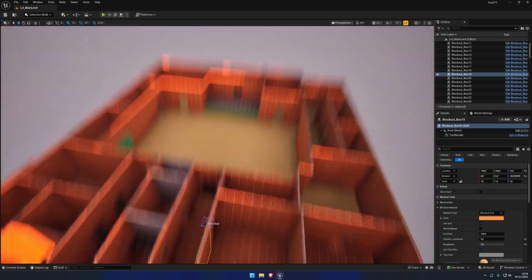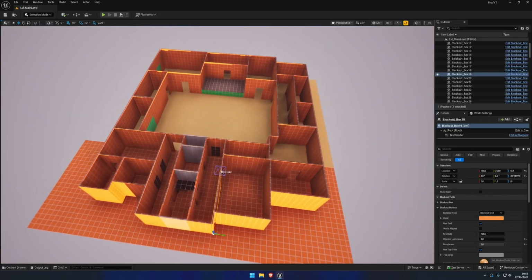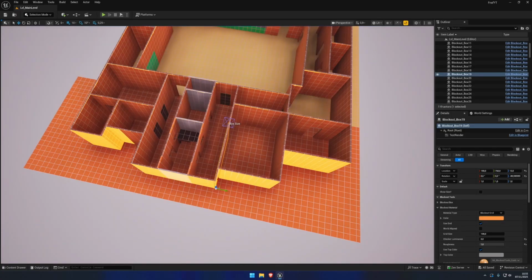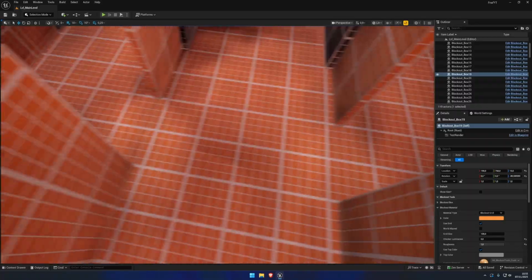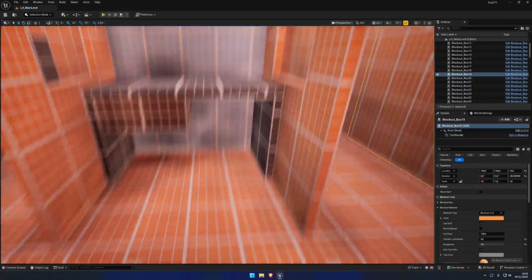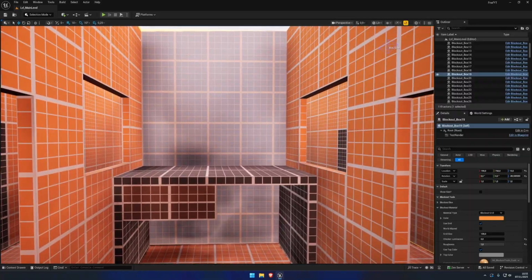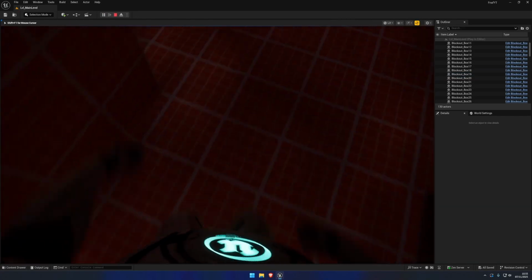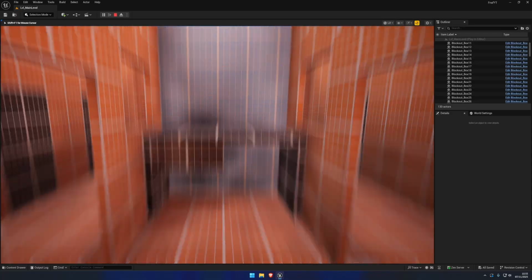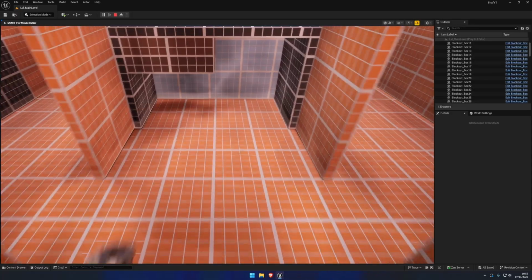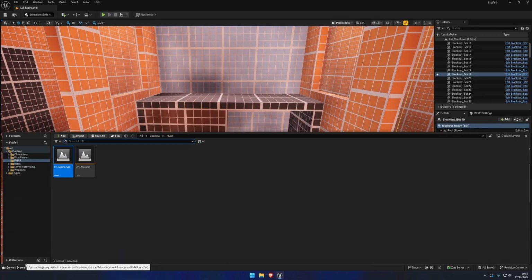So what I've done is a really awfully recreated map of the Five Nights at Freddy's level, and here is the office. So the first thing we're going to do is, this is based on the first person template. As you can see, it's just like this. We have the character, which we need to get rid of. So let's do that.